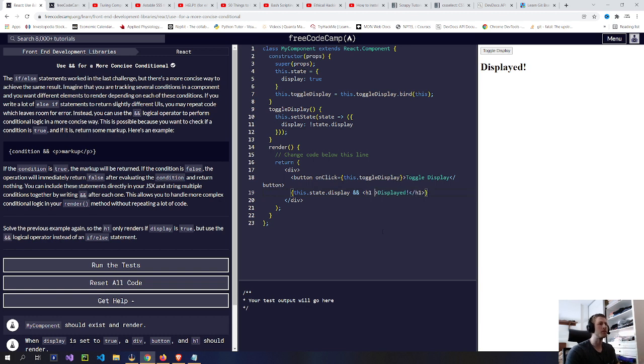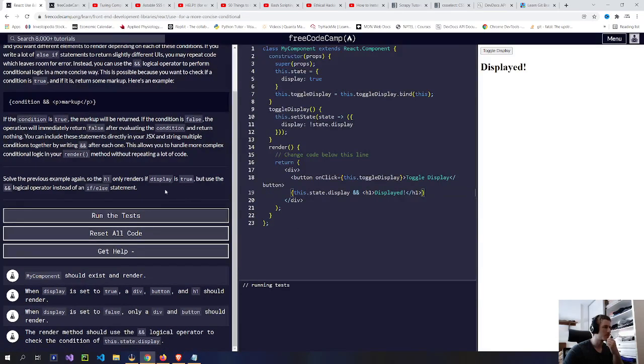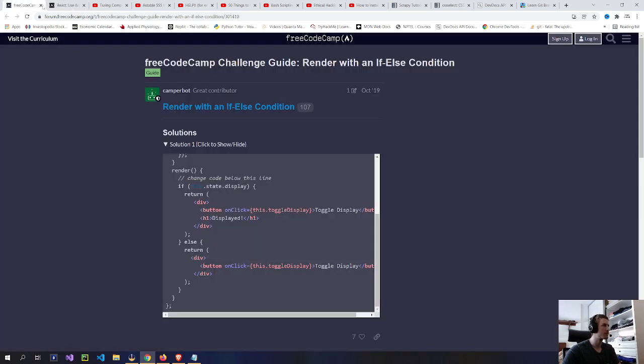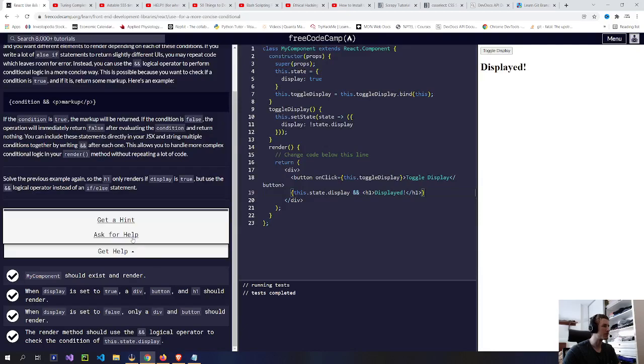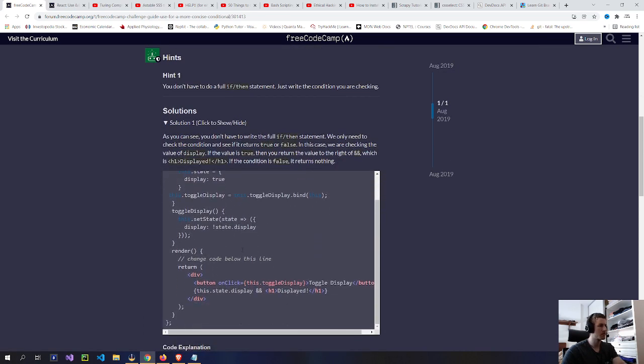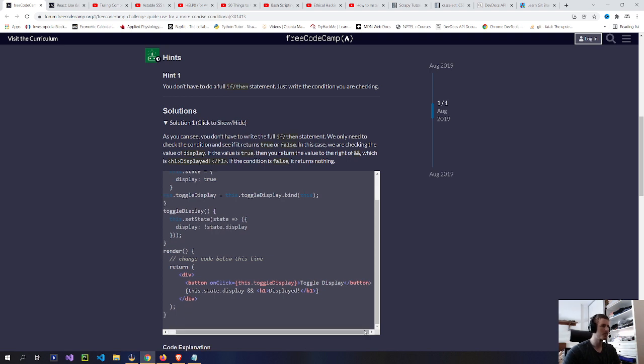But what if I want to put a variable here? Or if I want to put name equals something. I don't know. Yeah, but that's how it's supposed to be, so I think I'm gonna look at the solution and see if they did it in a different way. No, they did it the same way. So maybe that's how it works.